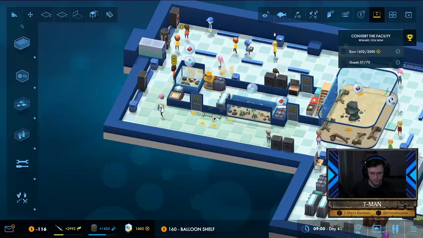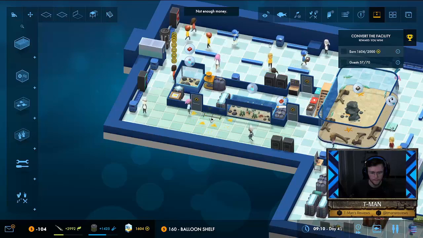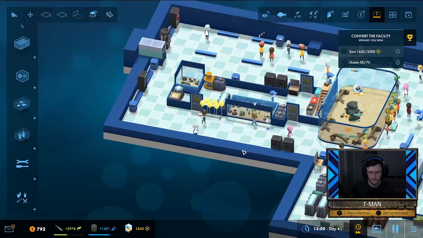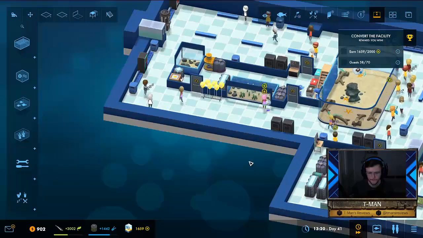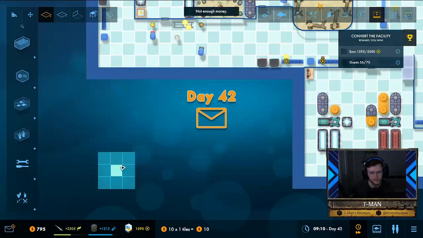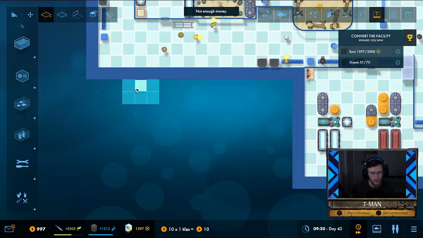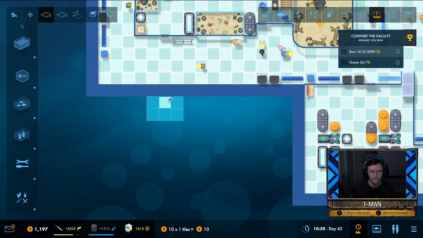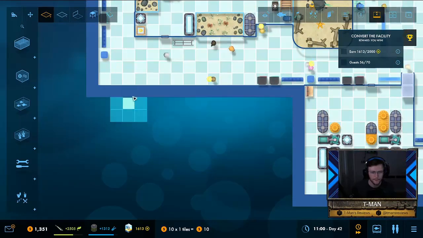Let's put a balloon shelf right here. Alright, there we go. Oh, it's so expensive, but so not worth it. Okay, I don't have enough money. These employees are so greedy, every day that I have to pay them.